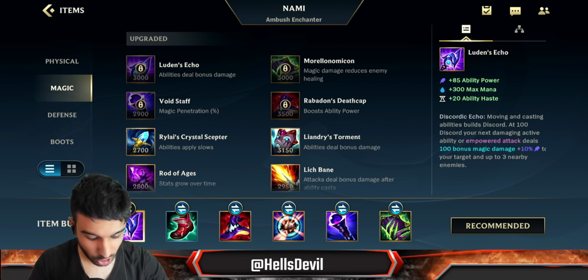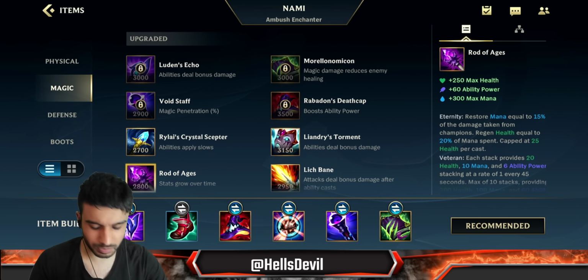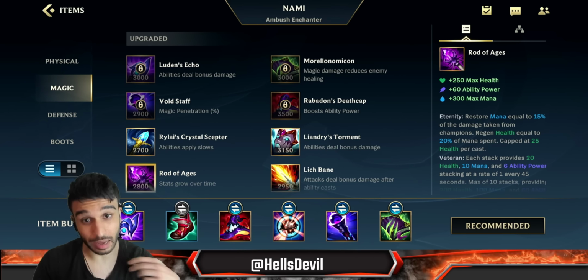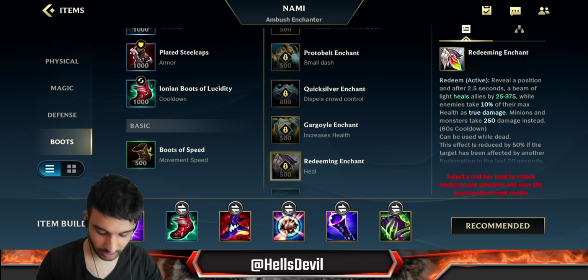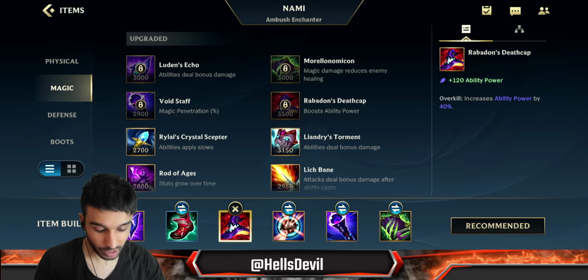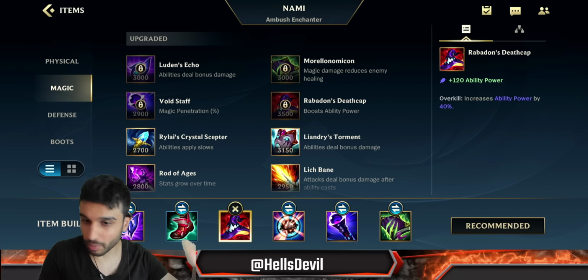So the build goes Luden's Echo first. This is always going to be your first item. You could go for the Rod of Ages, but Nami's early game presence is very important. So Luden's Echo is much better when you go for the full AP Nami, right? Then you go for the Ionian Boots of Lucidity. For your enchantment, Redeeming Enchant is still great as a support. Locket is also good. Second item, just straight up Rabadon's Death Cap. Just boom, Rabadon's Death Cap.